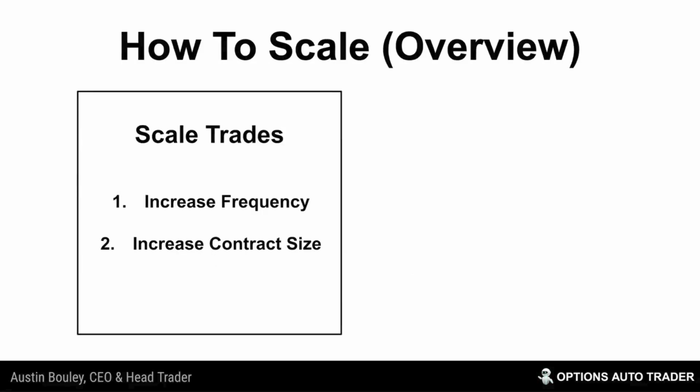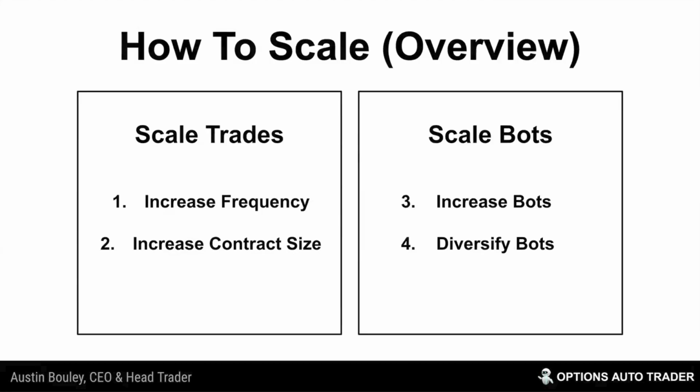So what does the process look like to scale? It looks like this. We can scale by either scaling trades or scaling bots. Now, the direction in which we do this should look like this. We should scale trades first, then we should scale bots. Always be as simple as possible. Use as few bots as possible because then you don't have to worry about tweaking and monitoring and watching 10,000 bots. Instead, you can only work on improving 3 bots and actually tweaking them to make sure that you get them perfect. You scale them up until they can't be scaled anymore.